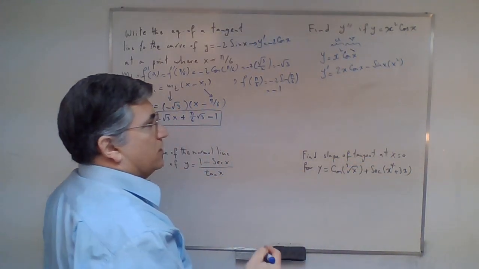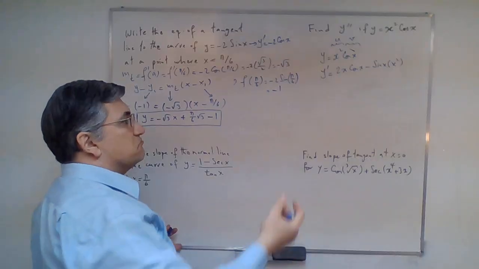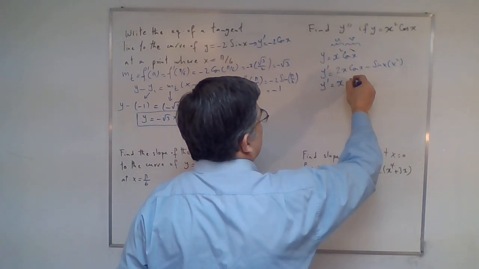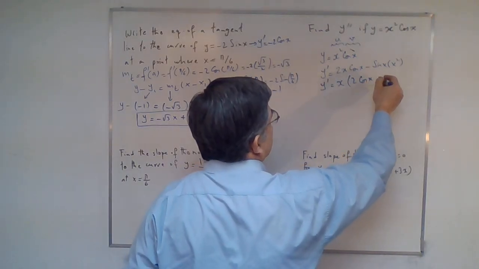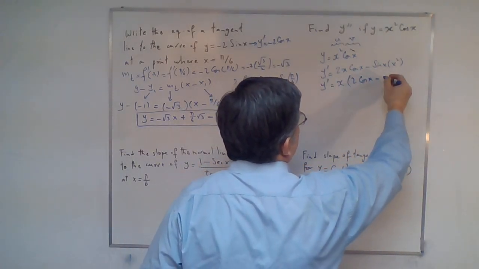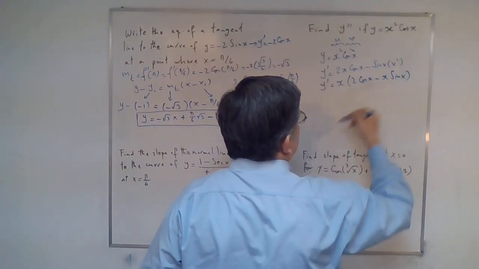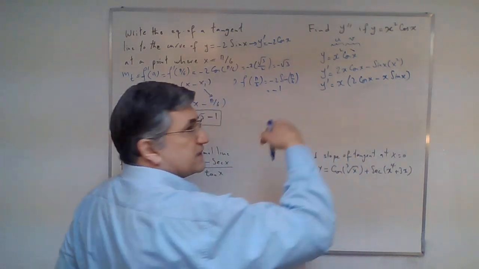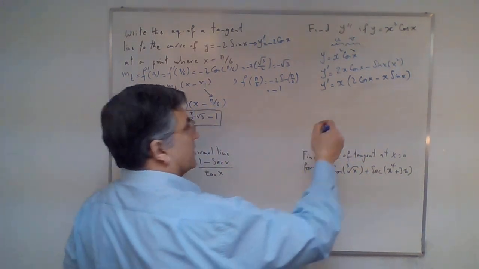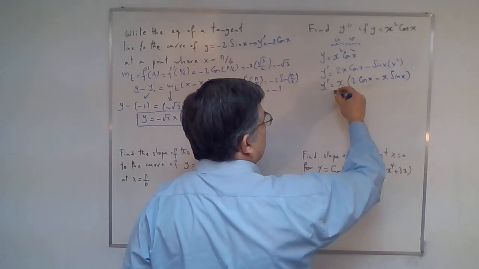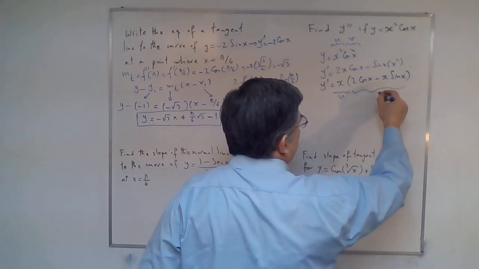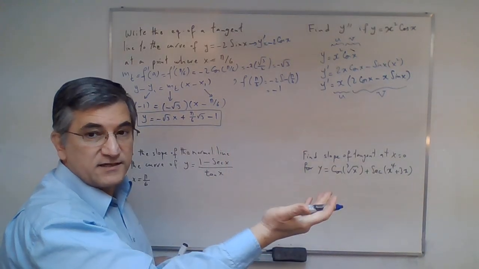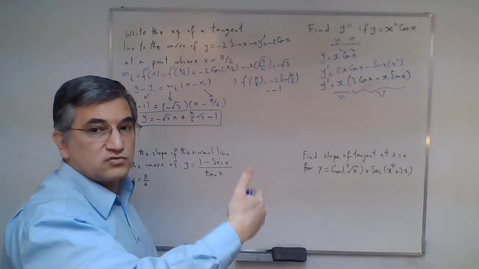Okay? So can I further simplify or something? Maybe I can factor x out. I'm just thinking. So x is the common factor. So I get 2 cos x minus x sine x. All right. So this is what I end up with. Now, to find the second derivative, which is the derivative of the derivative, I notice that I have another product here. This is a new v, and this big expression is the next function. So u times v, again, another product. So I have to apply product rule again.